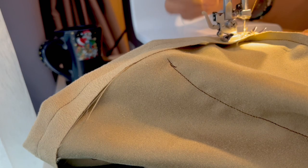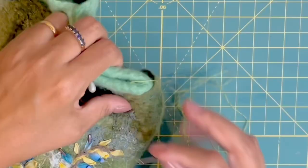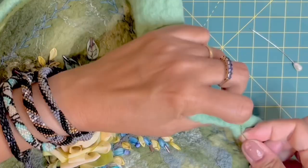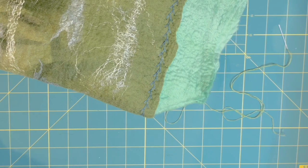To sew the outer part of the felted bag by hand, I am going to use hidden stitches at this point here. I brought up the thread from the inside of the felt bag, and now I'm stitching the hidden stitches on the outside. You can see that I'm just taking a little bit of felt and then stitching the two parts together. You don't need to stitch the outer felt parts, otherwise you're going to see it. Now I've done that on the other side already.